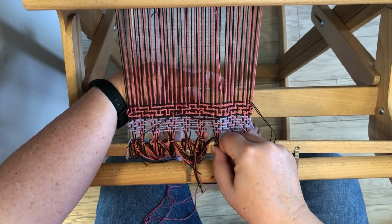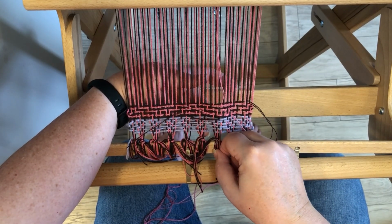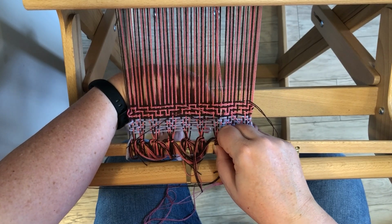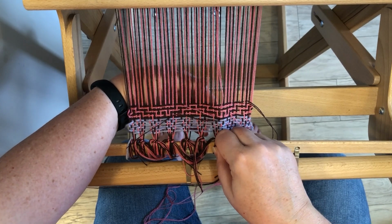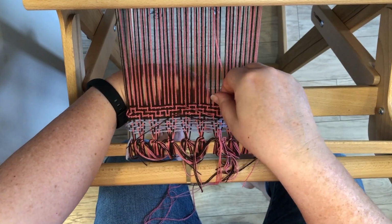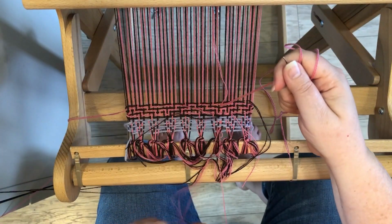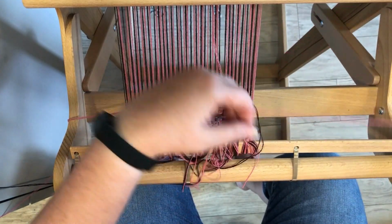Let's see. Granted, I doubt that this was actually weaving correctly. So we're going to go under that one and over the pink. And we'll go under the pink, over the pink, under these 2, and over. I doubt it was weaving correctly, but again, this is the selvage end of my weaving, so I'm not particularly worried about it. What I want to see in the sample when I'm done is going to be on up.